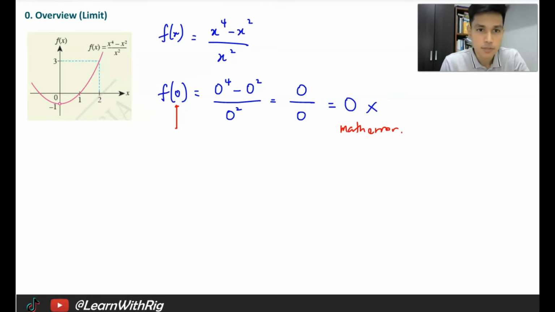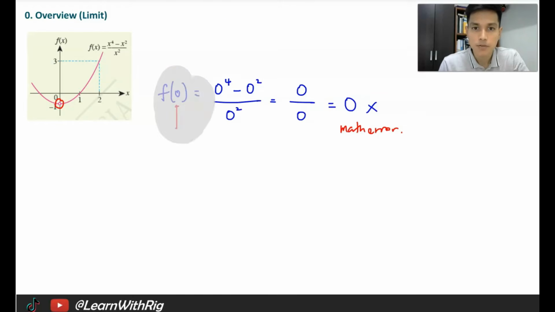Okay, so if you see from here, when x equals 0, you can see a small hole there on the curve, right? Here is a smooth curve, and then you have a small little hole there, and then it continues. What does that mean? It means that at this point when x equals 0, the y value doesn't exist. That's why there's a hole there. So how are you going to solve this kind of question? That is why we have limits.